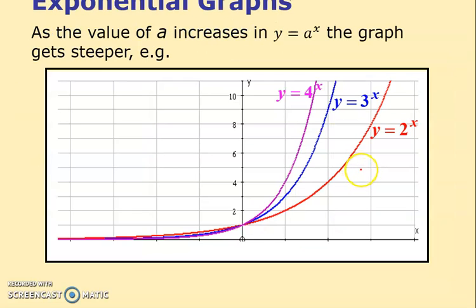So that's the graph anyway, and these are called exponential functions, and sometimes this would be described as an exponential growth function. Here are 3 different types of it. y equals 4 to the x, y equals 3 to the x, y equals 2 to the x. Notice they all cross at 1. Interestingly, the one at the bottom here is y equals 2 to the x, and then there's y equals 3 to the x, y equals 4 to the x.